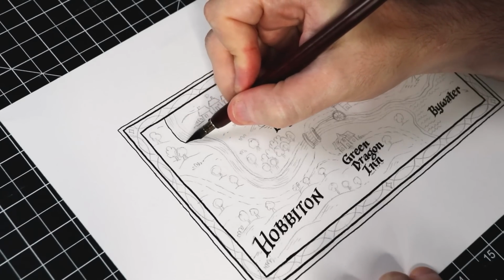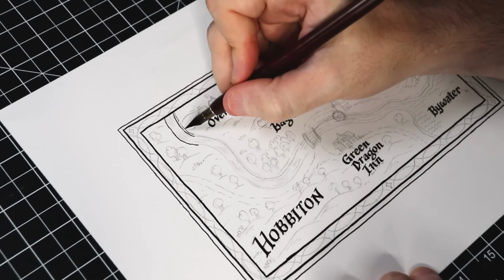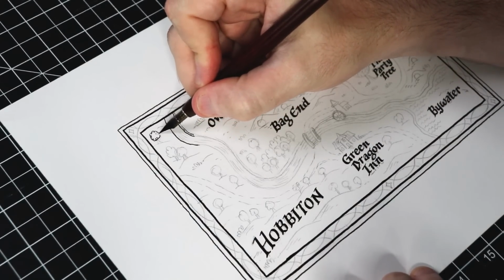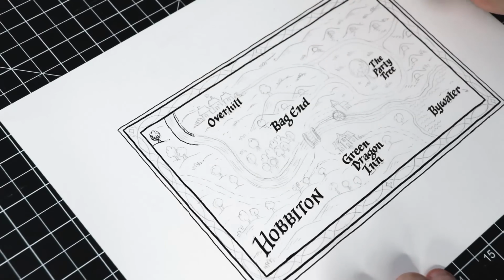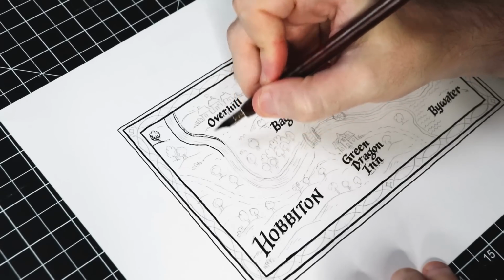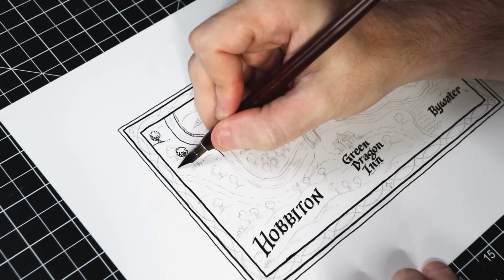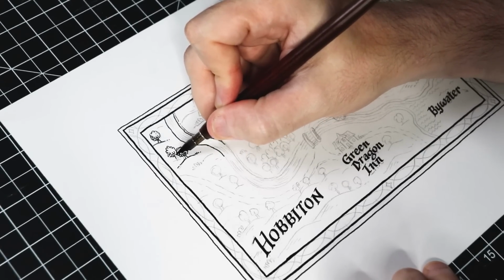I guess the other thing you have to be careful about is running your hand through the wet ink that you've already drawn on the page. Now this stuff really does not dry fast, so I'm being extra cautious, and because I'm right-handed, I'm working from left to right, top to bottom. And this is just sort of a general rule I keep for myself because I'm a bit clumsy and I've definitely ruined some artwork in the past by dragging my fat hand through some wet ink.